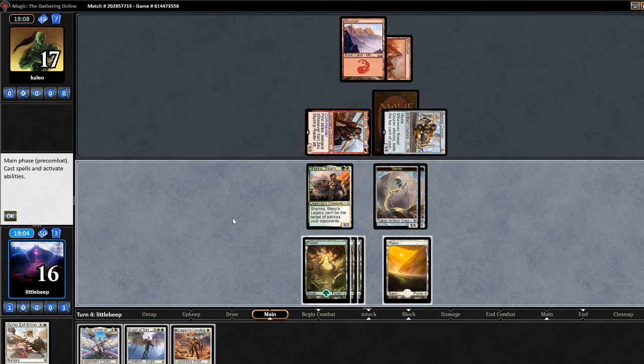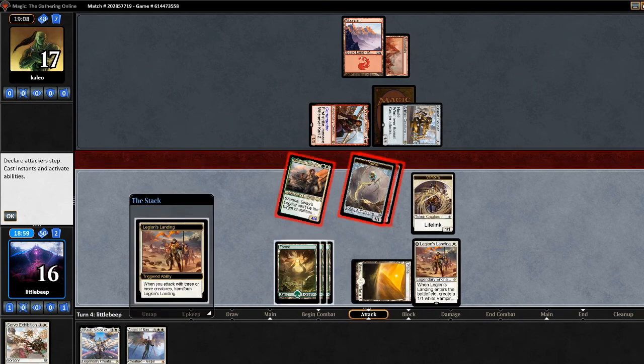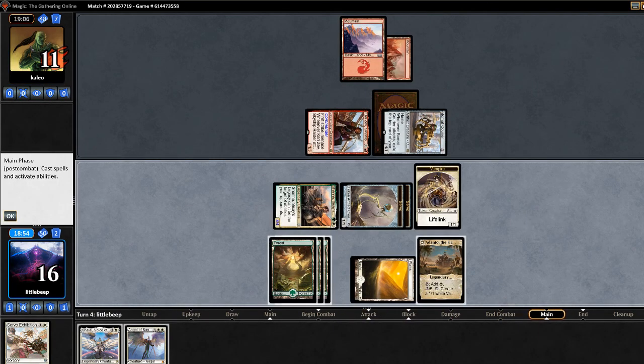We also could have played Shalai. I would have had to think about it a little bit more, but because we have Legion's Landing now, the choice is pretty clear. We're just going to go ahead and flip Legion's Landing and then post-combat go ahead and play out Shalai. So we could have played Huatli or Shalai here. At this point, I'm a little nervous about the opponent burning out... actually, I'm not really nervous about the opponent burning out Shanna.